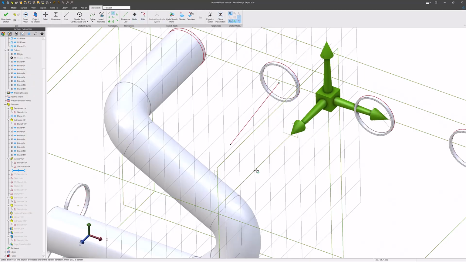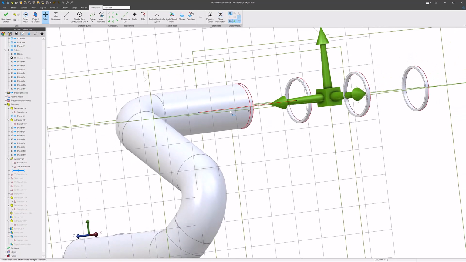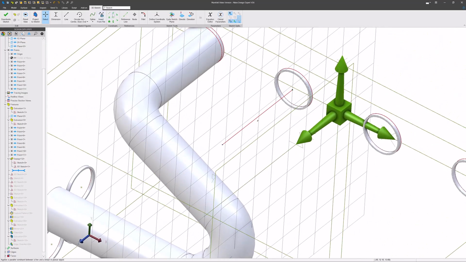For instance, I have this axis coming out in this direction, or Z direction. If I click on this and our line, then I can tell them to be parallel. Again, I just click on this parallel constraint up here, click on my line, click on my axis, and they become parallel. I'll give this a dimension now, of about 1.5. Now, it's not like a 2D sketch where things that are fully constrained turn black. These stay the same color, so let's jump into creating another part of our path.